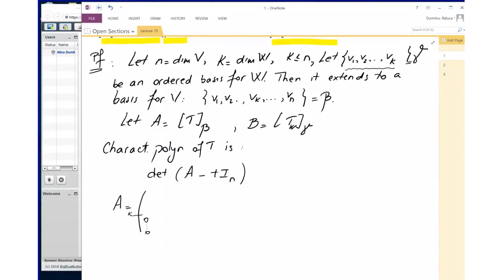Okay. And then I can think in the same way about T of V2, because V2 is still in W. So when I express T of V2 as an element of W, it's still a linear combination of V1 through Vk. So again, it's going to have zeros from the row k on. And we've seen this idea a little bit last time, how to break this into block matrices. So in the end, I can keep on applying this argument up to the kth column, right? So up to T of Vk.